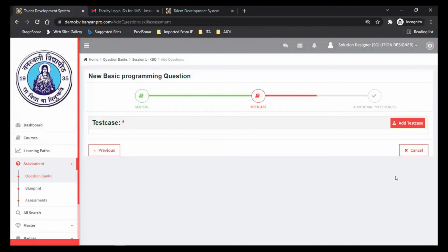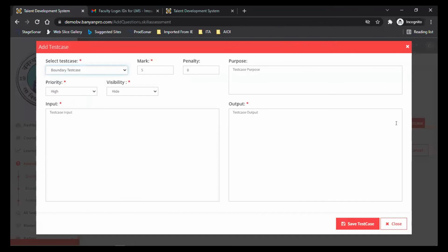Once you define the problem, you see the interesting thing: it is asking to define test cases for this problem statement. So you can start adding the test cases one by one. Here you can say that it is testing the attention to detail for the learner, and the mark is going to be 5. You can define the mark.